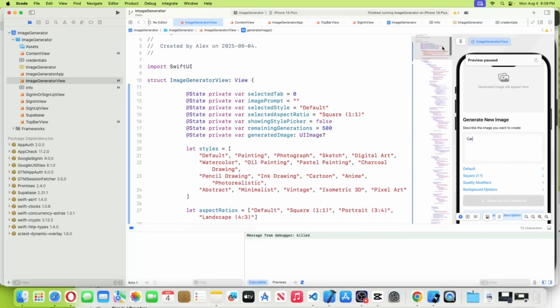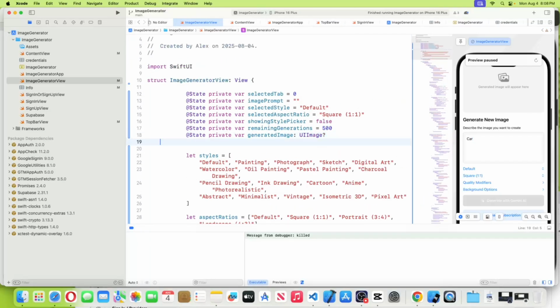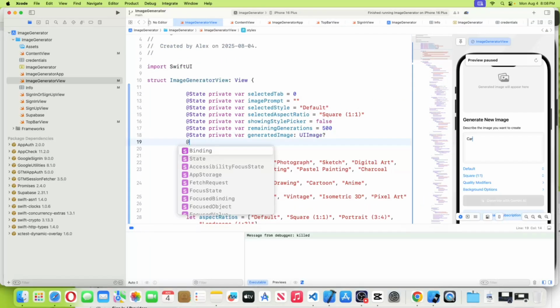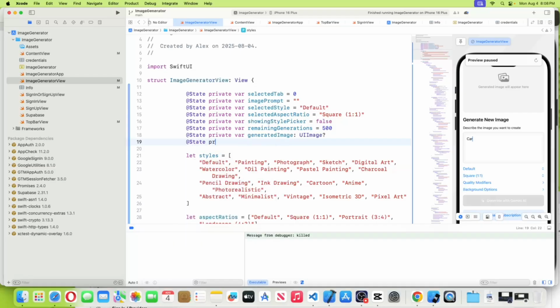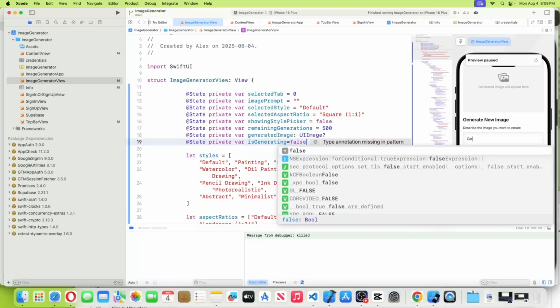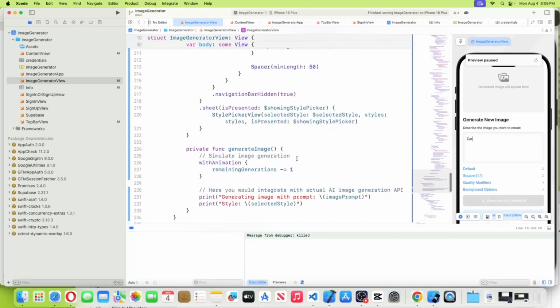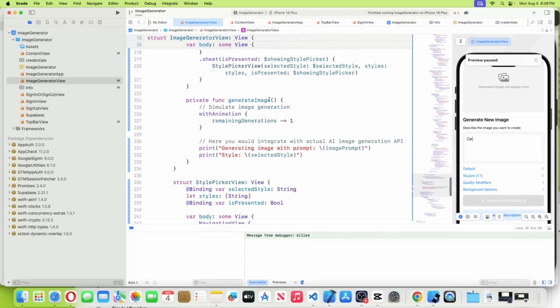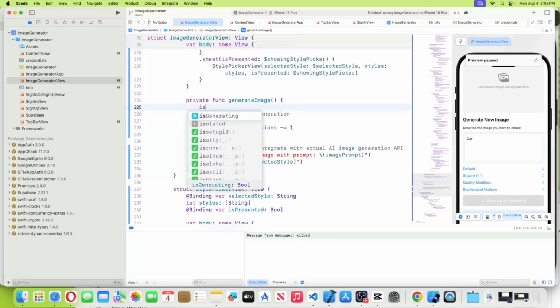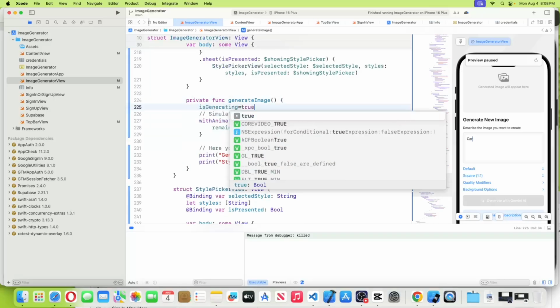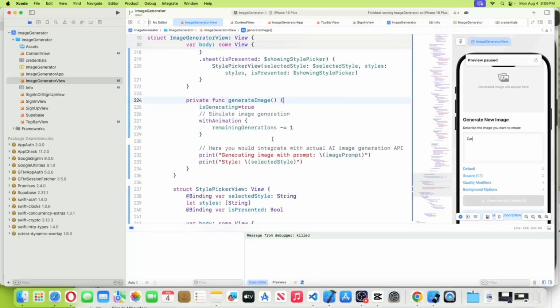So we can set that. I can say @State private var isGenerating, which equals false. And for this generating, when the button is clicked, we say isGenerating equals true.